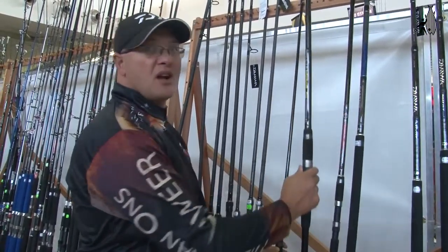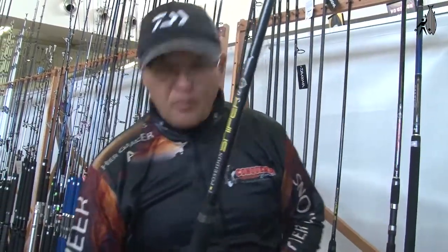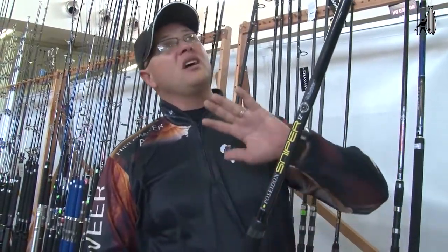We also have the 12-foot Sniper. This is for competitive anglers and it comes in at a very, very good price. This is fashionable distance casting — Peter and I helped with the design. It casts comfortably to 140 meters. Fantastic rod — the backbone is perfect. This is for the distance casting market.